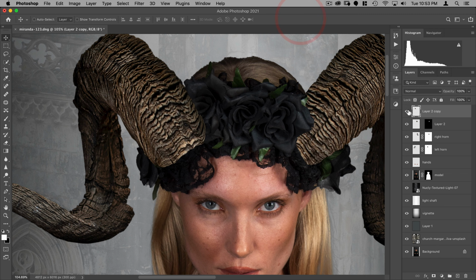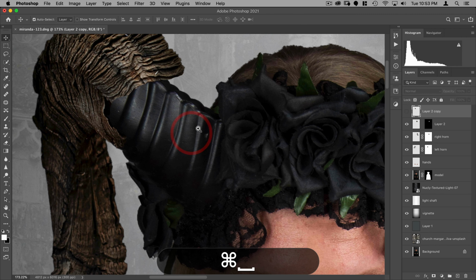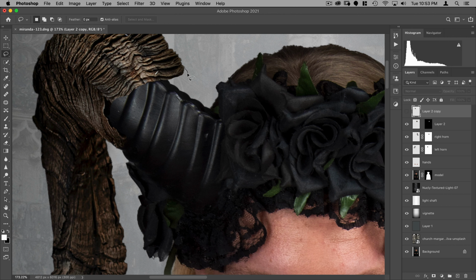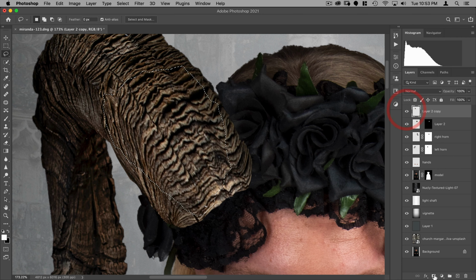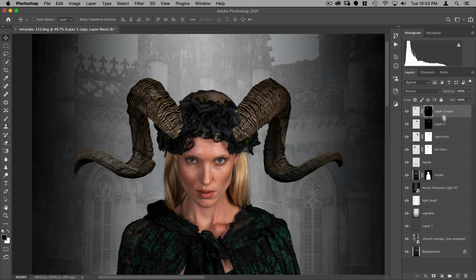Something like that. And then if I turn this off, I can go onto my lasso and kind of draw out again where I think this horn should be. So kind of going up here, I want it to cover the existing horn. So something like this. Maybe follow some of these lines like that. All right, turn it back on, add a mask on there. And that should work. All right, so now with all these layers that make up the horn, I'm going to put them all together in a group and do so.